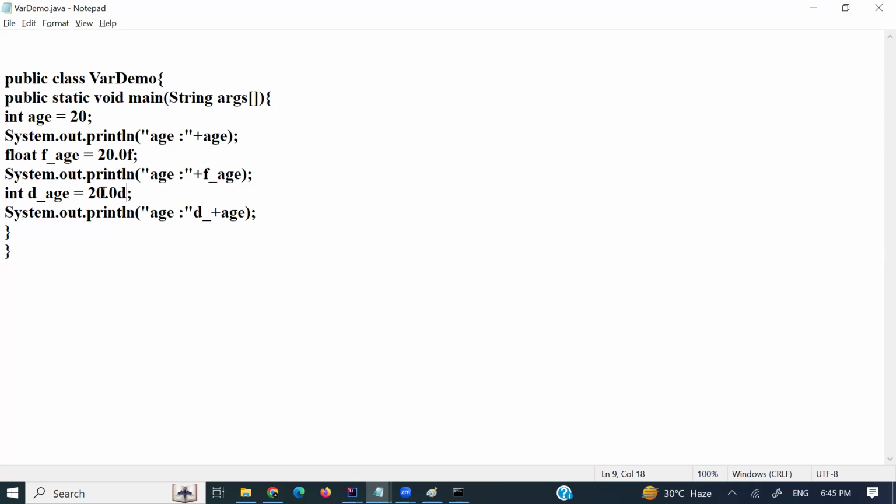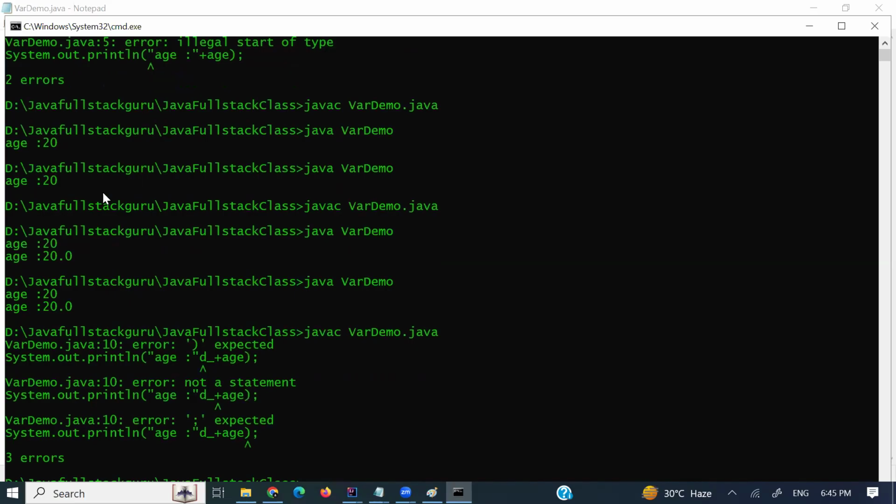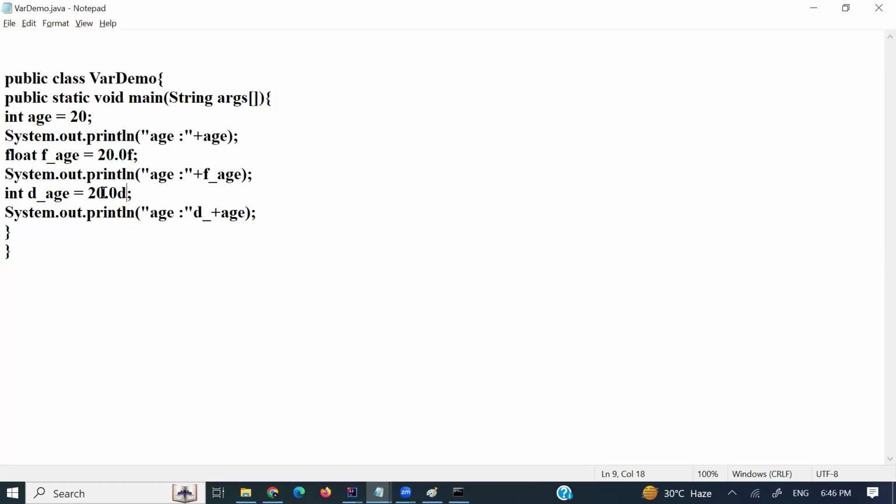Just run. If you directly run the Java file, it can't show, because you should compile it. Then only it will show. Yes, that is the reason. Here I wrongly placed the T. You should go here, D, and write like this.